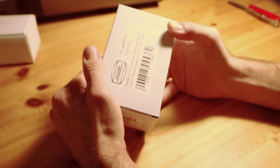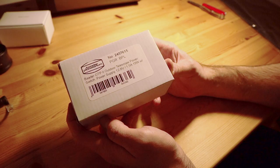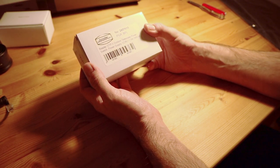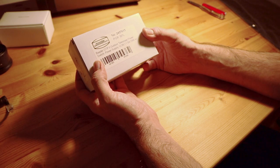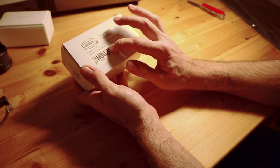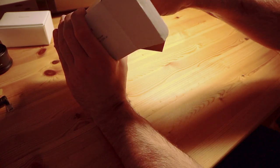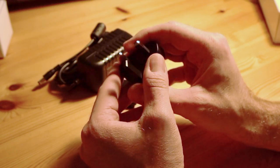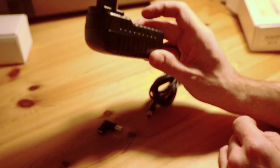Okay, what's next? Next is the Bader Auto Telescope power switch. I ordered this because I heard from many YouTube videos and also from other people that you need, I think, 8 AA batteries for the telescope, for the electronic mount and controlling and so on. It's very helpful to have a power supply for this, because the battery will not live forever. I have different adapters here. Since I'm living in Europe, I will need this one. Very nice.